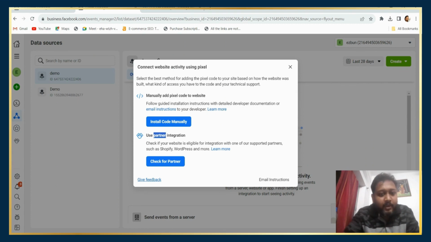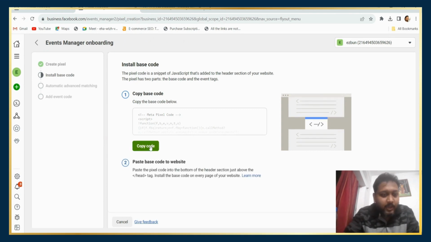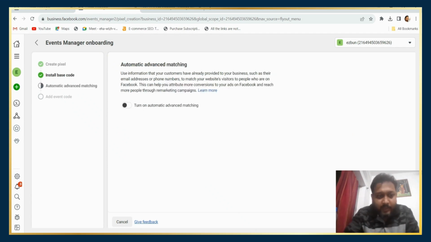I've done before, or you can add the code manually, which is a much easier method, I would suggest. So once you click on this, you just have to copy this code, give it to your developer, or do it yourself. Go to the website and put it in the index.php or index.html file, and click on continue and just follow the steps, and it will basically get added to your Facebook ad account. So that's how you do a pixel integration. This is just the basics of how you can work with pixel. I hope you found this video useful. See you in the next video.